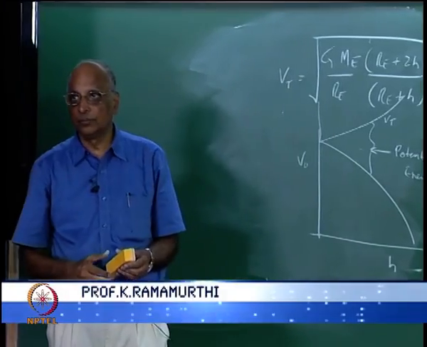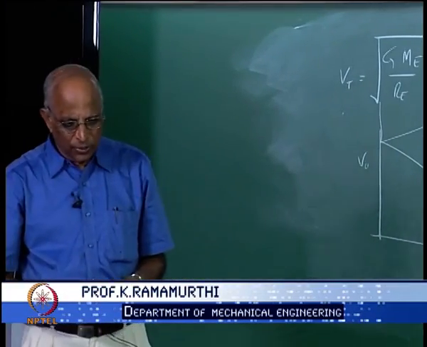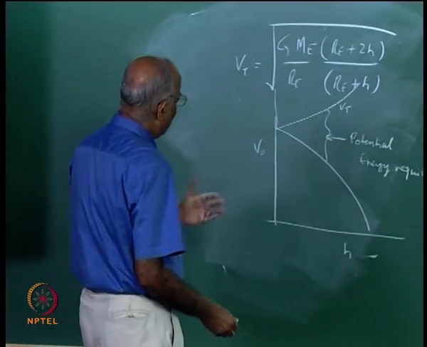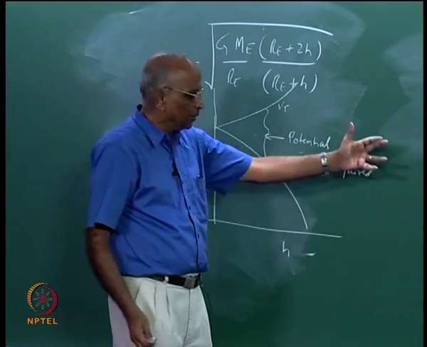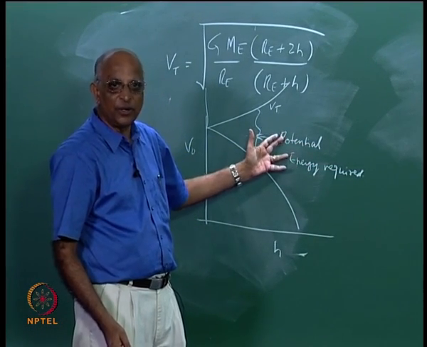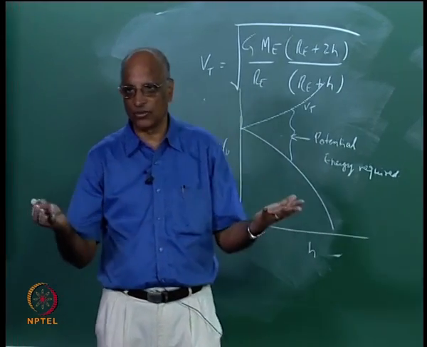Is it all right? Therefore, I think what I do at this point is maybe I stop over here. In the next class, we will do some problems involving the potential energy, maybe the kinetic energy. We will find out the different orbits and how to solve for the orbits, right.